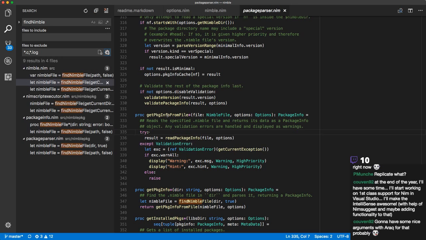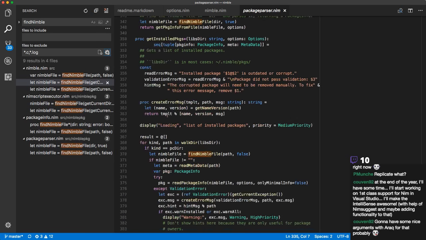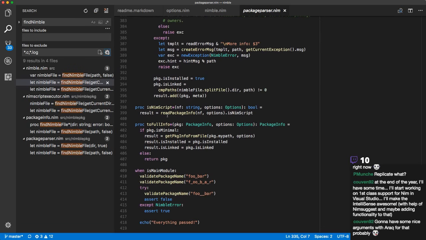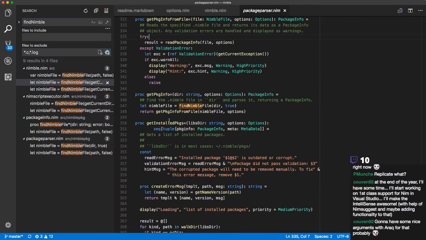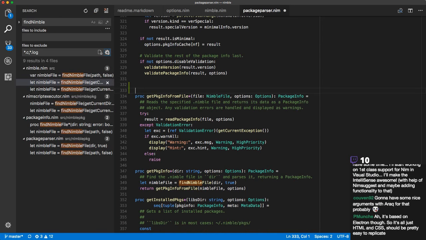Get package info from file. Get the packages. Yeah, let's just do another function in here and call it validate.